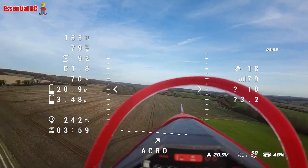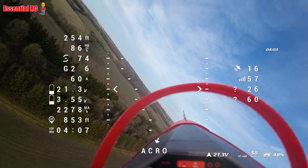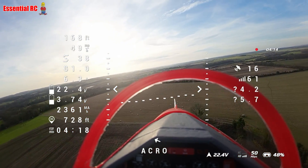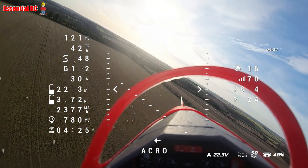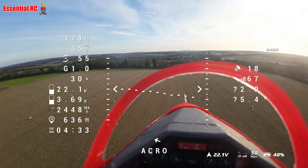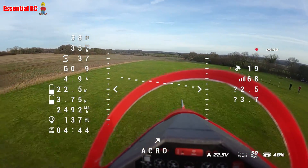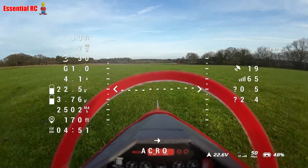At the middle bottom of the screen, below the artificial horizon, I've got my vector back to home — very useful if I get lost — as well as my flight mode. In acro mode now, doing an axial roll left and right on this pass, then back the other way. I want to keep this flight short as it's a maiden flight. Everything's checked out okay, so gear down now, slowing it down, half flap, then going to full flap — adding a lot of drag but increasing the throttle a little — and turning on to final. Nearly a bird strike — it went across my nose! Touching down at 30 miles an hour, and flare and down.